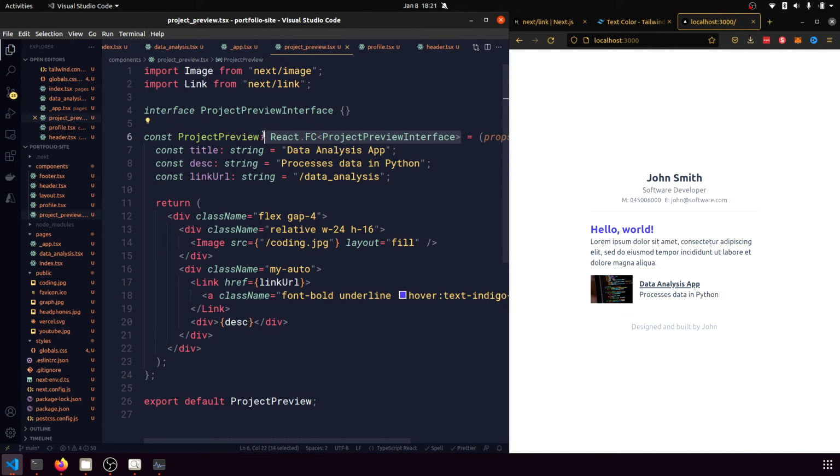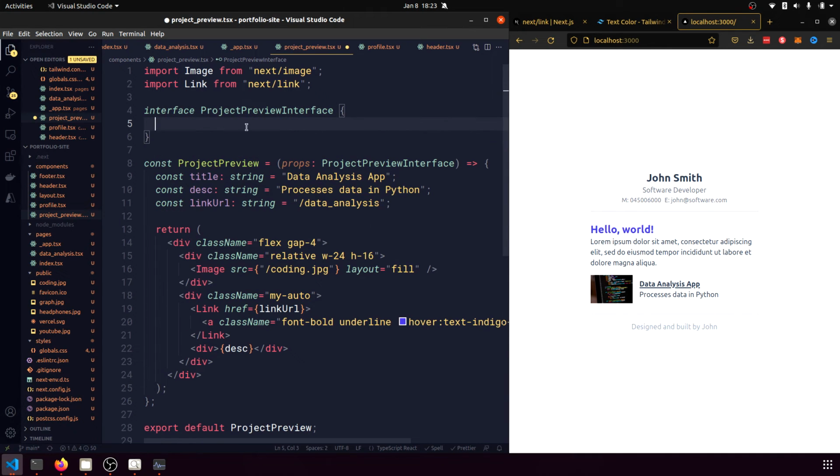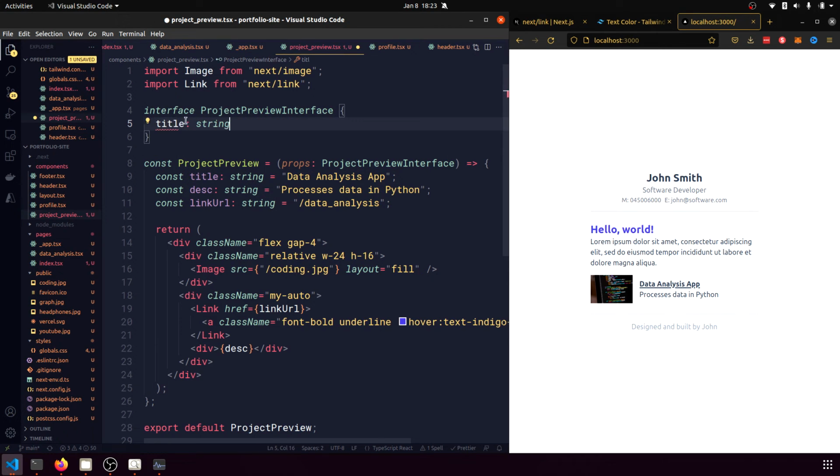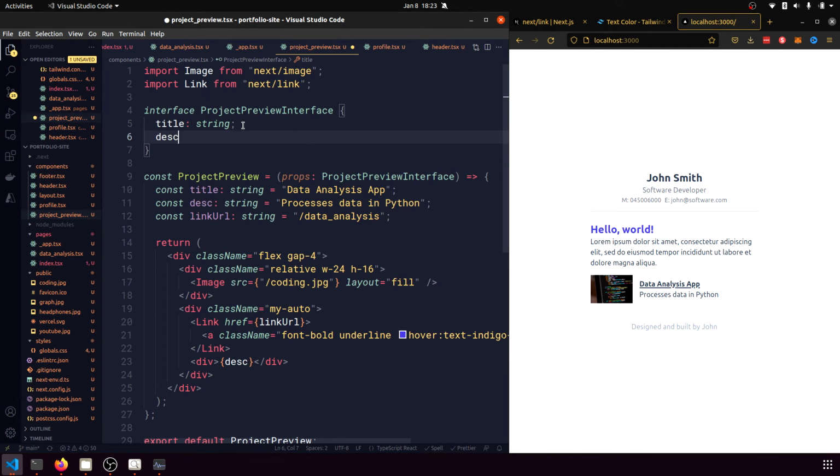Alternatively, I think for this, I can also just do this. I can specify the names and the types of variables I want in my interface by just doing this here. So instead of basically having this as separate variables, I would just copy this name and type into the props, and that's how I can specify it.